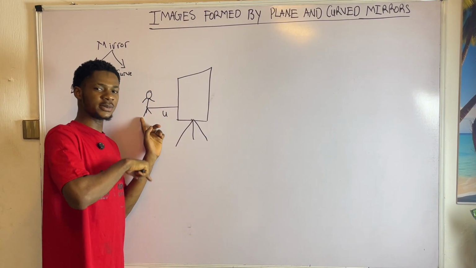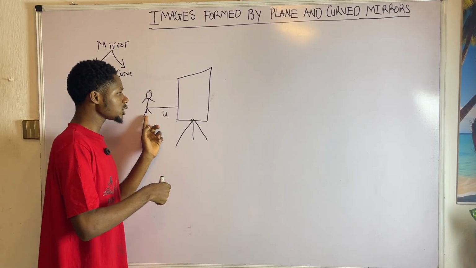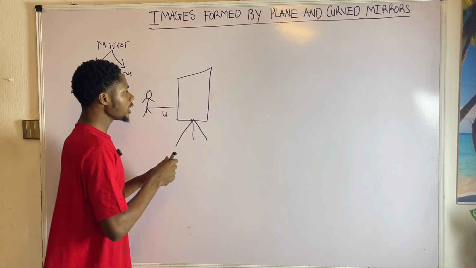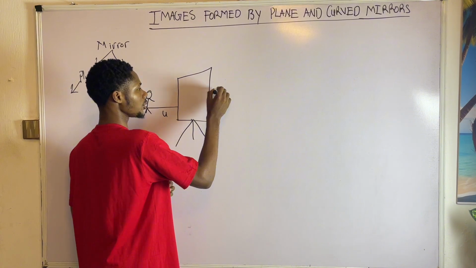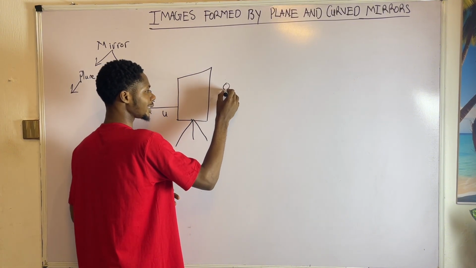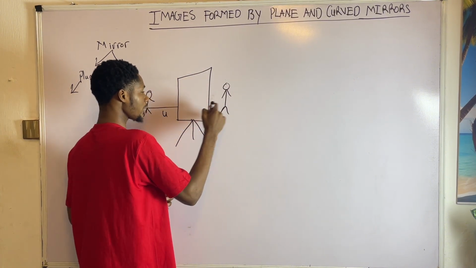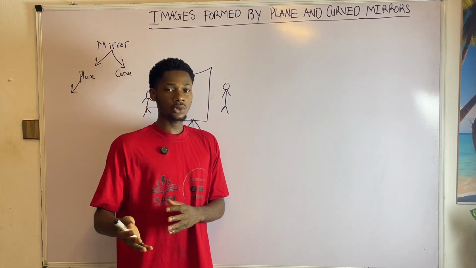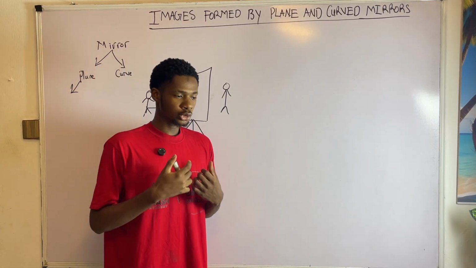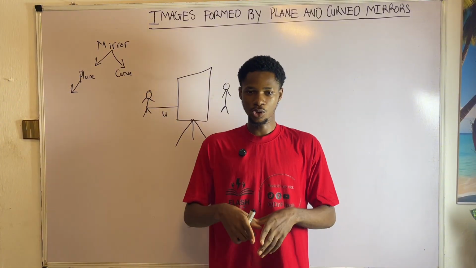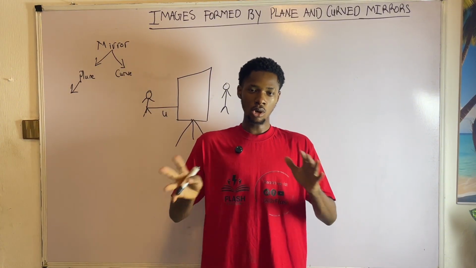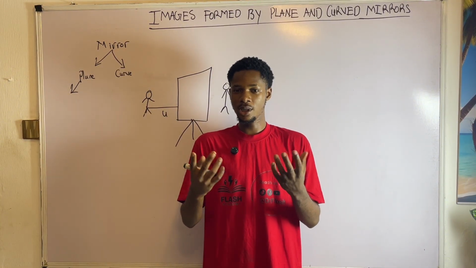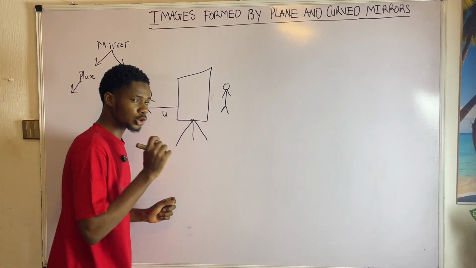The object is whatever is placed in front of the mirror. This person is going to see an image formed inside of the mirror. So when you look inside the mirror, you are going to see an image formed inside of it, exactly the same thing. That is why when you stand in front of a good mirror, a mirror that is not broken, you are seeing exactly yourself. Your color is the same, your facial look is the same, and every other thing is the same. So that is what we want to take note of.